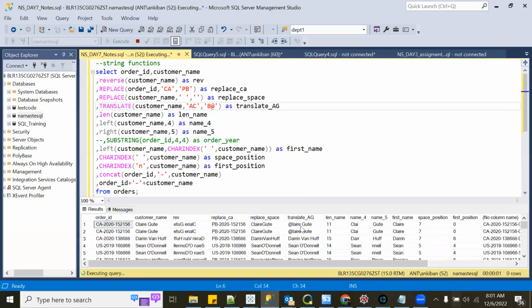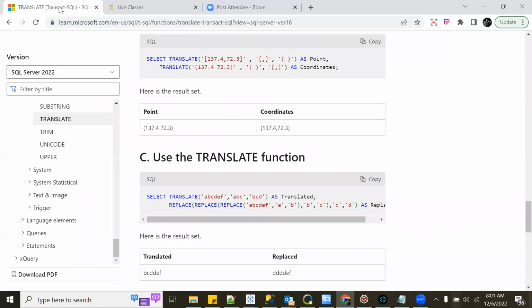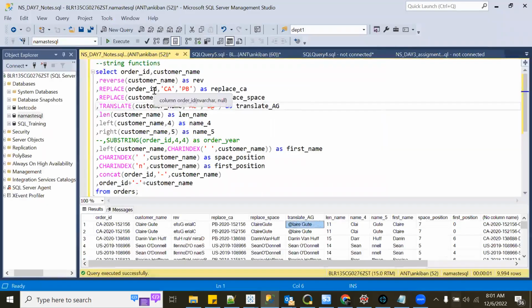I have a doubt. When you were referring to the document, it was saying transact SQL. What is meant by transact SQL? On the top, in the bracket you can see, right? Over there, transact SQL. Is there anything specific to that? No, nothing as such. Don't worry about it. It is all the same.